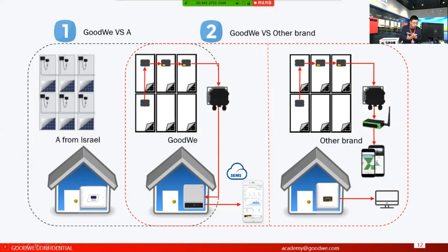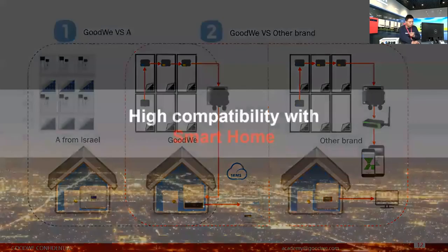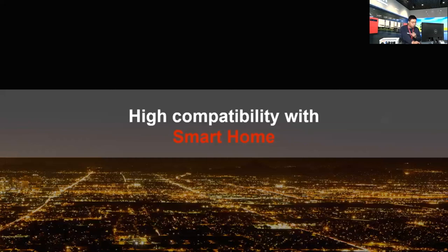Okay, so this is a real deep cooperation or deep integration. Okay, so it's not like some other solutions. So the next part will be about the high compatibility with the smart home. Because smart home is, I think, probably the hottest topic or solution we are talking about right now in the PV industry.